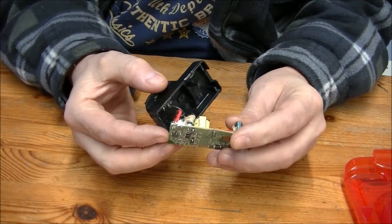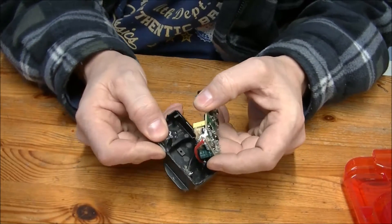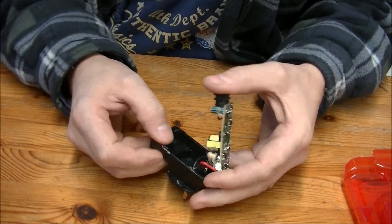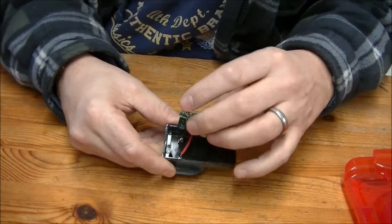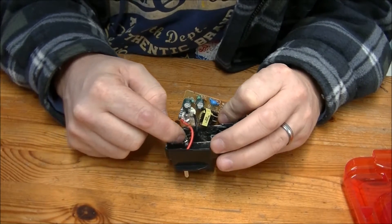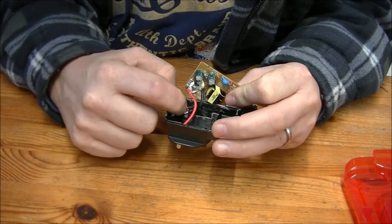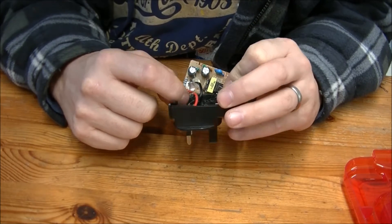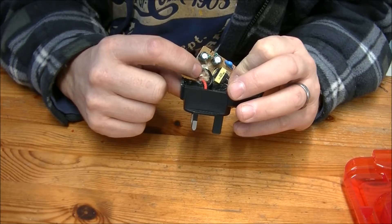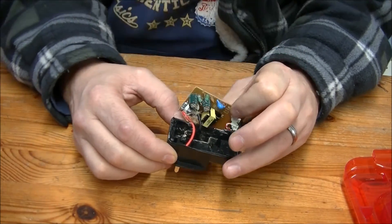The one thing I did notice is that down inside — let me get my angles right — back there is obviously the neutral, and there's quite a bit of exposed cable on there. I'm guessing it clashed with this capacitor. And I imagine that was quite a bang when it went off.